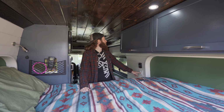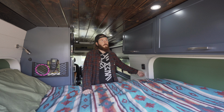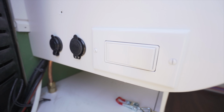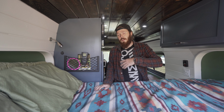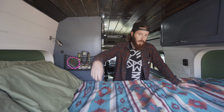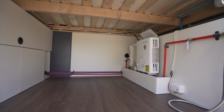Everything's on different dimmers, so I can dim the house or I can dim the bed either way, or, you know, keep it all the same. And then did some power outlets on the side of the bed as well, so each person, if there were two people in here, can charge their phones individually, or you've got 12-volt sockets, so you can actually plug in a fan or any auxiliary type of 12-volt accessories you wanted as well.